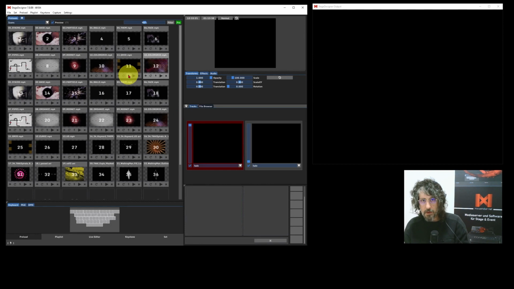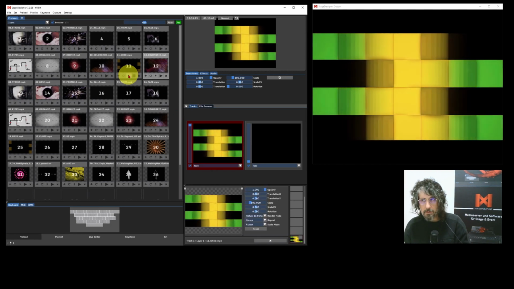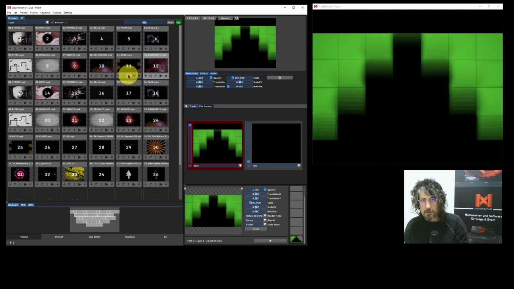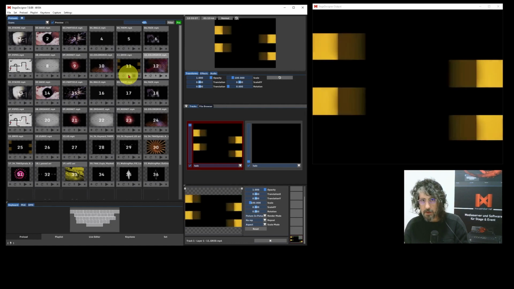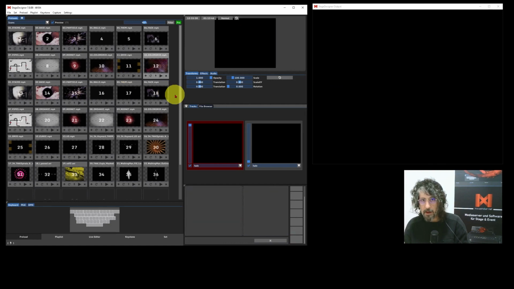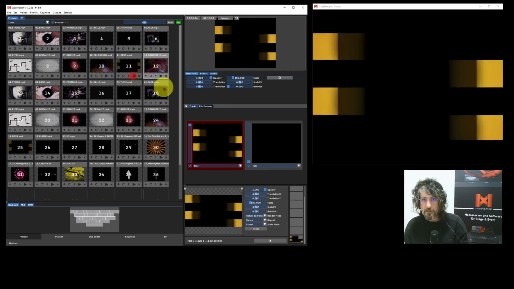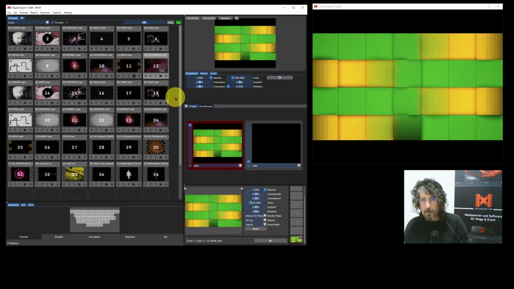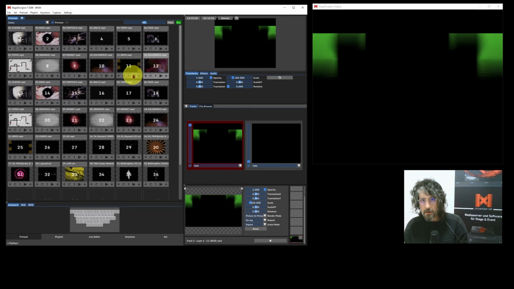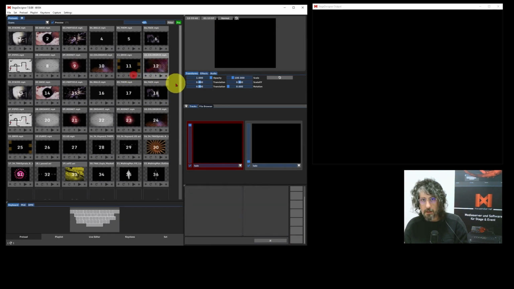And I have the trigger option, which means as long as I keep pushing this trigger button, the clip is going to stay in play, and when I let go of it, the clip is going to get out of playback. And I have the flip-flop option, which means the video is going to stay in loop, and if I want to stop it again, I have to click on this flip-flop button again.